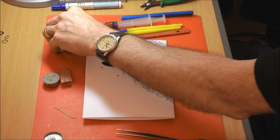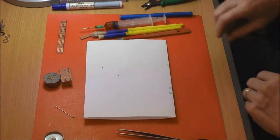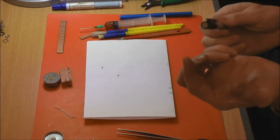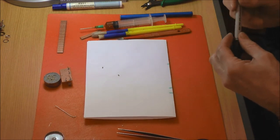Nail varnish, hell yeah. It's a good one. Painted on, use that as a resist. You can actually get etch resist pens, just like a felt tip. I've used ordinary felt tips, and they've worked.